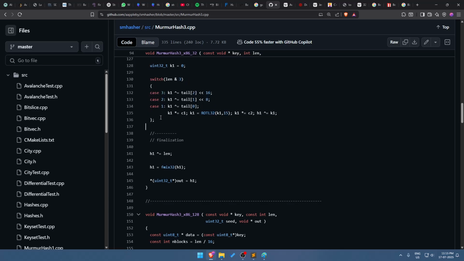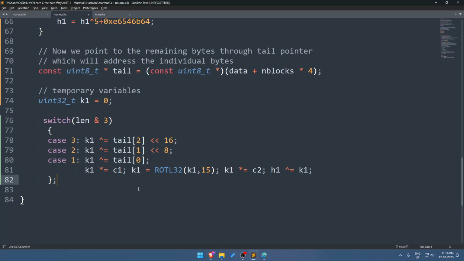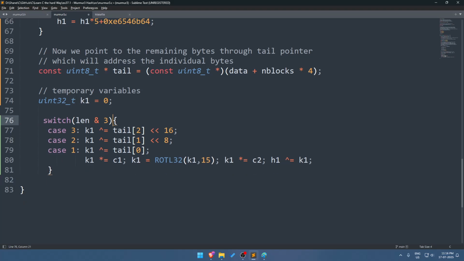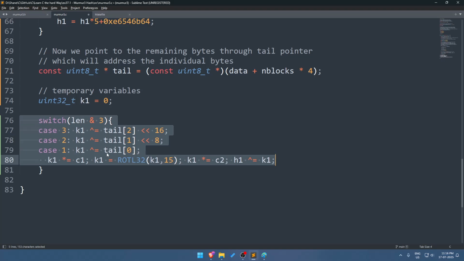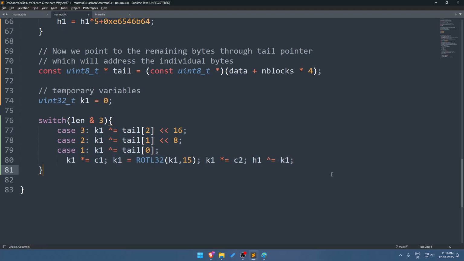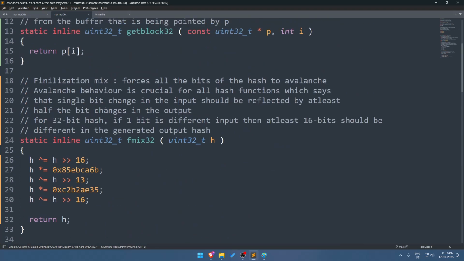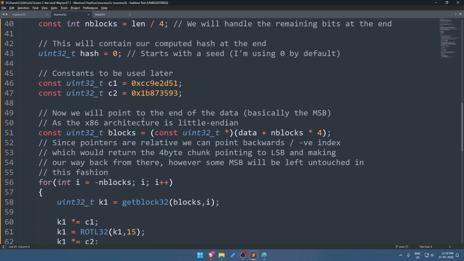Do we ever need to put this on a switch? I don't think so. I have ROTL 32.